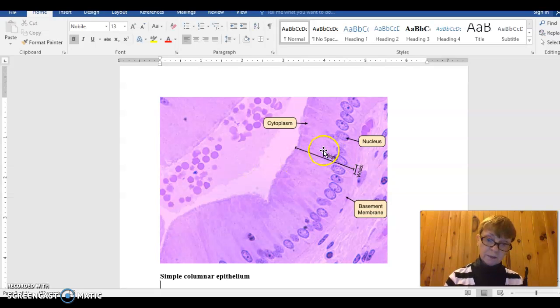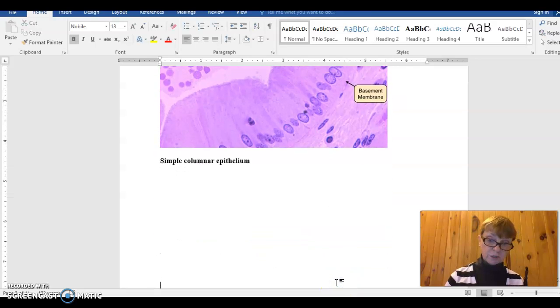Here we have simple columnar. It's just one row. Notice how tall it is. So very different from the cuboidal, which will be nice squares. Again, we have cytoplasm, we have nucleuses in here. This would have been a better picture here, this nucleus here, I think, but all of these are your nucleuses in the columnar tissue. Generally, that columnar tissue is very easy to identify. And again, they're showing you that that's attached to basement membrane tissue. In other words, that it's almost always that epithelial will be attached to other tissue.